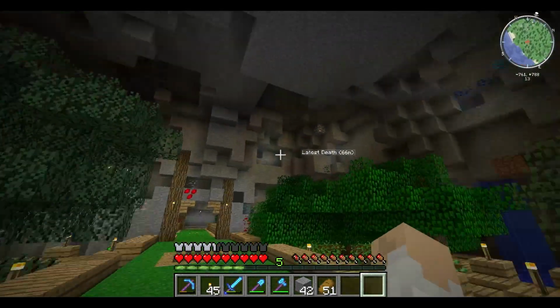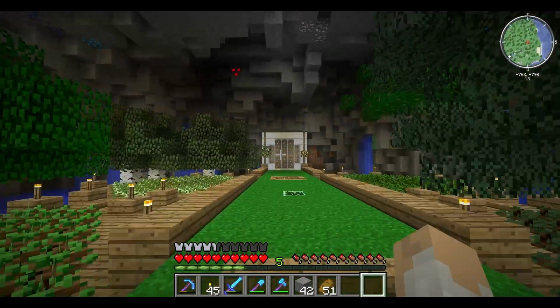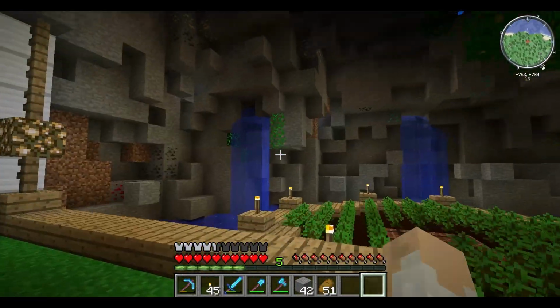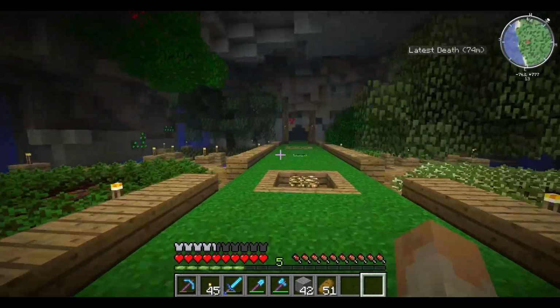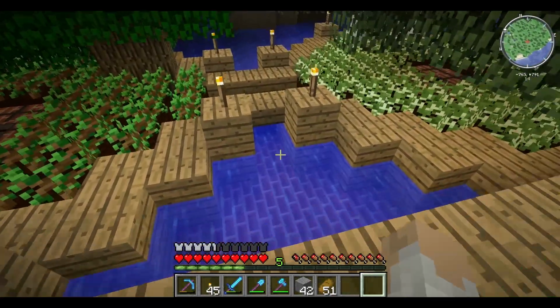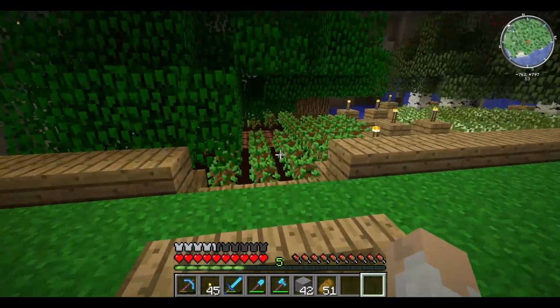The way I did this was just TNT. This is not a natural cave. I wish caves like this were natural, but they're not. Just TNT, boom, boom, boom, boom. Blow up a few things. Blew up this walkway more times than I can count. Yeah, that's how that worked. I just put water on the floor. That brick is the roof of downstairs, but you can't really see it. So it's not that bad.